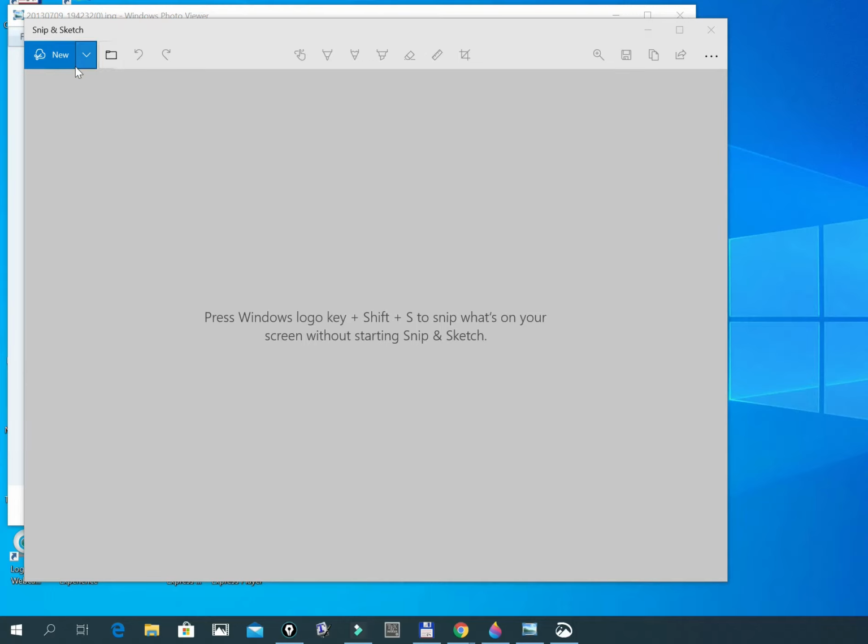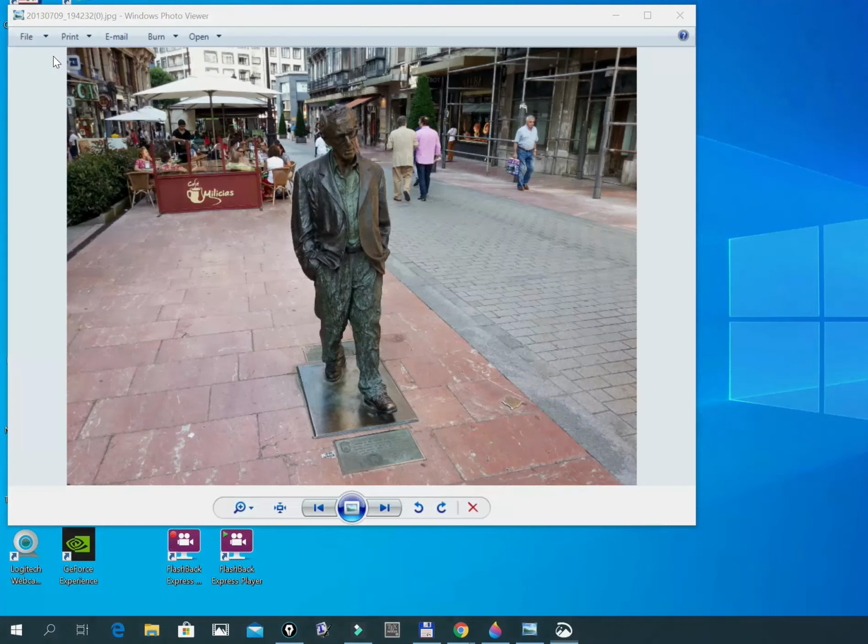Here you can choose whether you want to snip now, snip in 3 seconds, or snip in 10 seconds. If you leave it as the default, it doesn't matter. Then you snip now. So let's go to new, new snip.